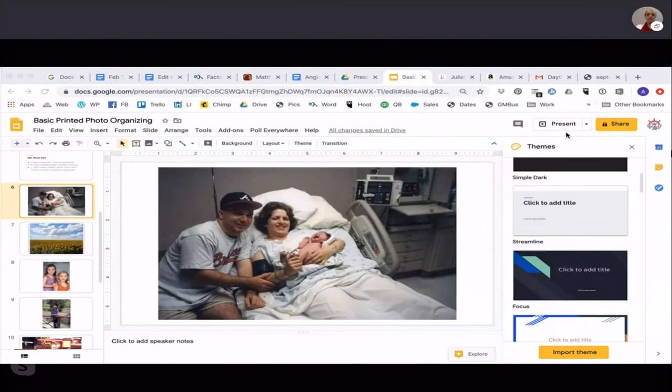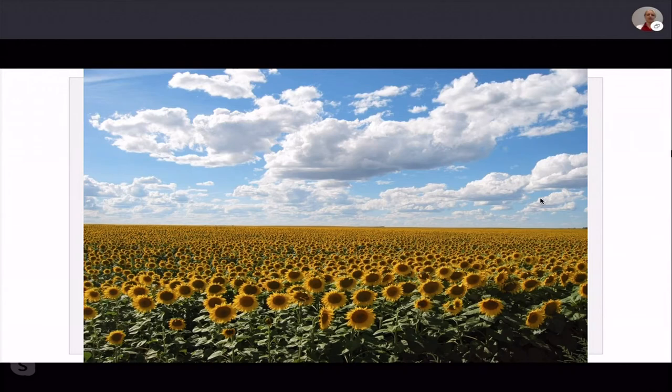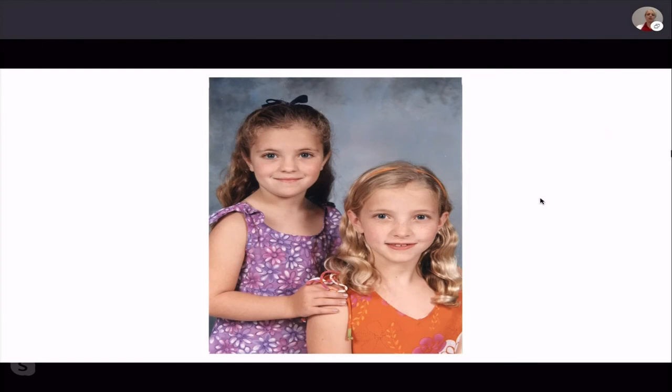When you say A, B, and C, are you prioritizing these photos? Yes, and I'm going to tell you what qualifies for them. A photos — like your A game — these are the photos that are priceless, the best of the best. It's a special moment; like, you would cry if these went away. Birth of my first daughter — that's an A photo, no question. This next one is one of the best photos my husband's ever taken on a trip — it's just gorgeous — this is an A photo. This is one of my favorites of my girls when they were little. These are easy picks: oh, I just love this photo, I have to do something about it.